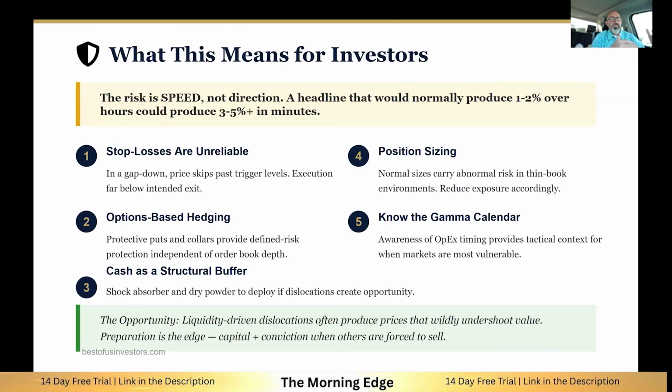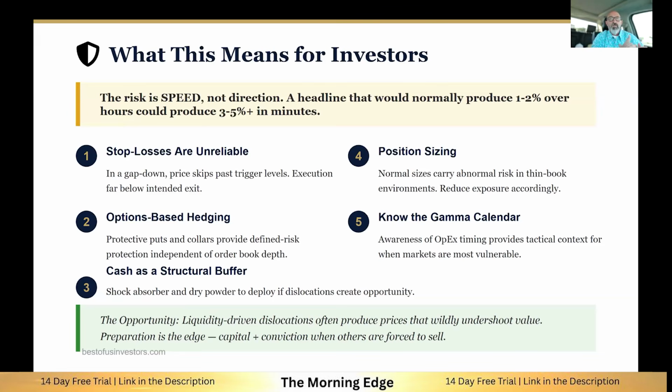If you're hedging, option-based hedging can really help absorb that. Having cash on the side, positioning size. This is, I think, where it applies to pretty much everybody here. If you have an enormous position in one stock that makes up the majority of your portfolio, you're very much at risk of seeing some major gap downs in your portfolio. And that's where managing your risk size, and diversification through the amount of inventory you have within one position, are things that can really prevent it. That's risk management.